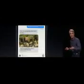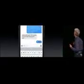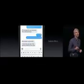Number 10, and this one's a doozy. It's messages, because now we have rich links. And it's especially awesome when you get shared with things like video, because they can play right inline. You know, people really love emoji, and now we've made them 3 times bigger. And to help you always reach for the right emoji, we're providing emoji predictions as you type. When you tap on the emoji button, we'll highlight all the emojifiable words there, and you can just tap, tap, tap, tap, and emojify.